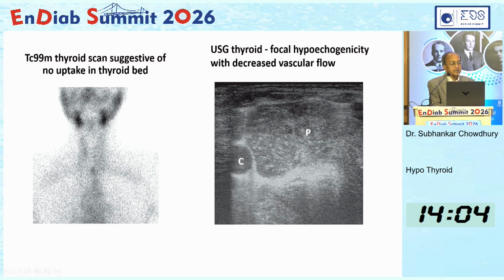On the left side, there is no uptake compared to the previous picture where there were dense black spots on the thyroid. Here we do not have any uptake there. Rather, these are the salivary glands, which are not supposed to take up. They take up iodine to a very little extent. Here they are the prominent ones. The thyroid bed is clear. And then you can also show decreased vascular flow. This is not a Doppler study though here.